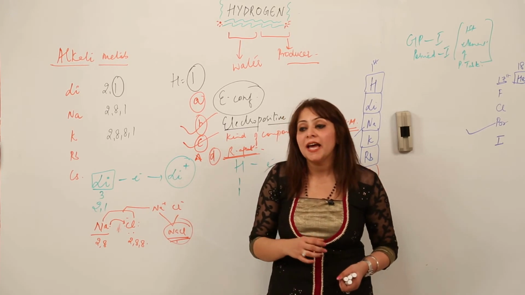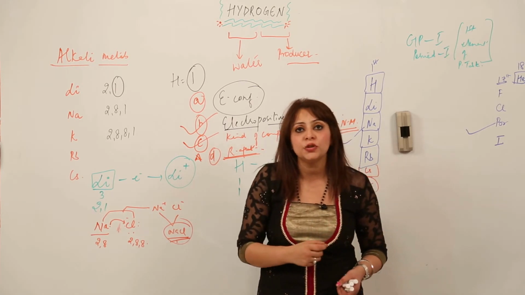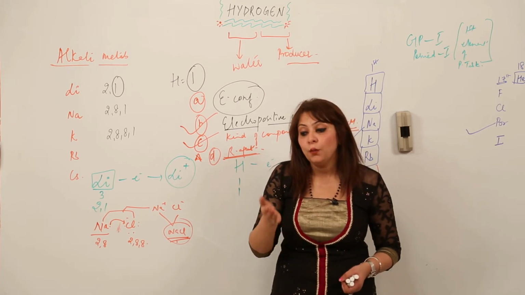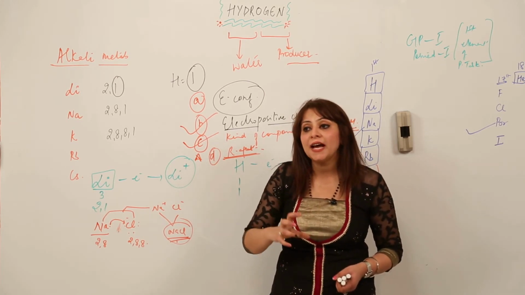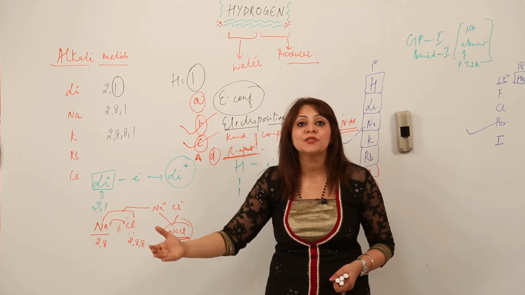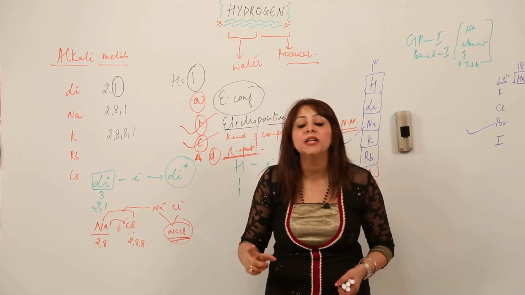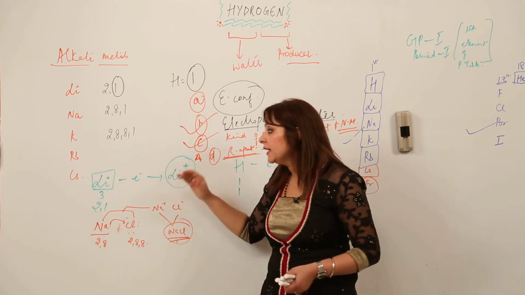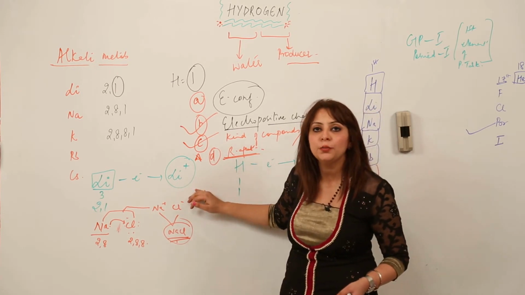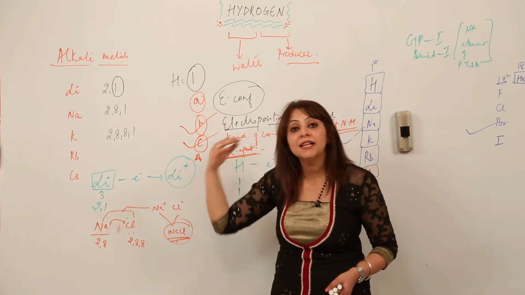Moreover, if we talk about the electronic concept, this classical concept is the definition on the basis of oxygen and hydrogen. But if we talk about the electronic concept, then the one which is losing an electron is acting as a reducing agent. That means it is undergoing oxidation, but it is making the other substance reduce. So any element which has the power to lose an electron can act as a reducing agent. And as I've shown you, like alkali metals, hydrogen can also lose an electron to form an electropositive ion. So they get themselves oxidized and make the other substance reduce.